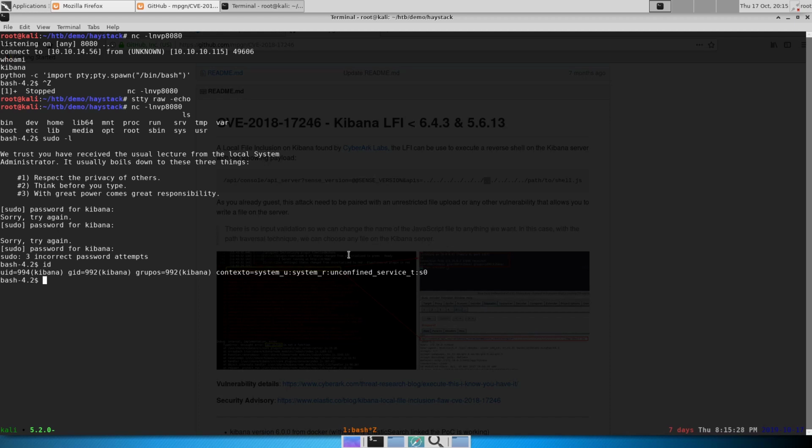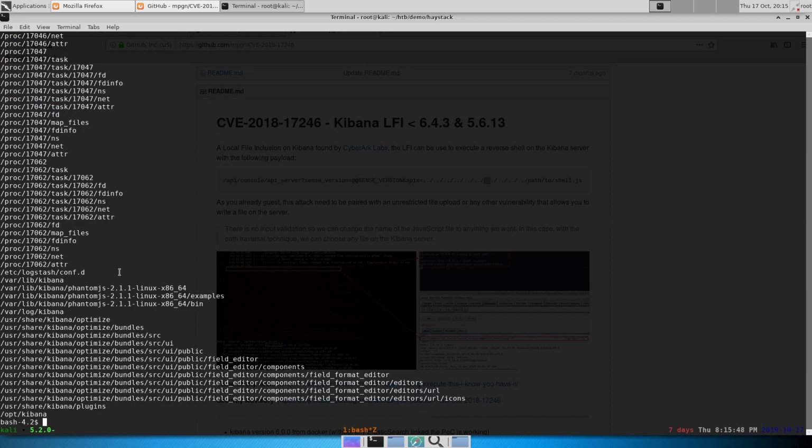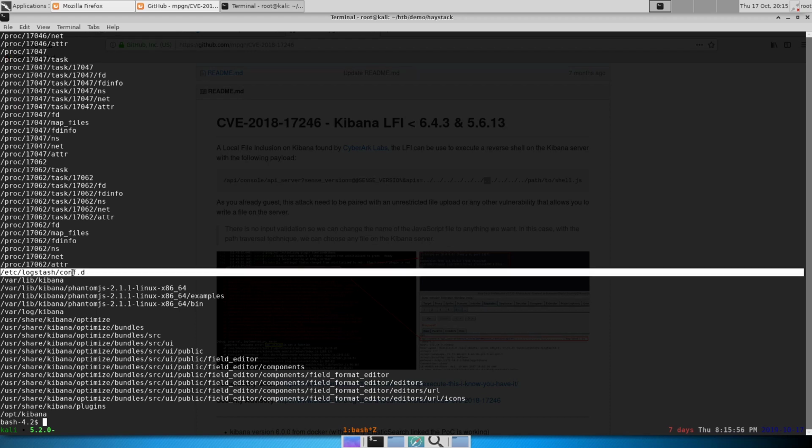So one of the important steps I did was looking for writable locations, and I don't recall if this is group or as the user, but we'll find out in a second anyway. So I'll look for directories that have group ownership of Kibana, and pipe the failures to dev null. Okay, so we get a bit much out of that. But what's interesting is this one, and I'll explain why. We'll take a look at how it's set up, and then it should hopefully make sense what's actually going on with that. So I'll cd over there so we can have easy access to all those files.